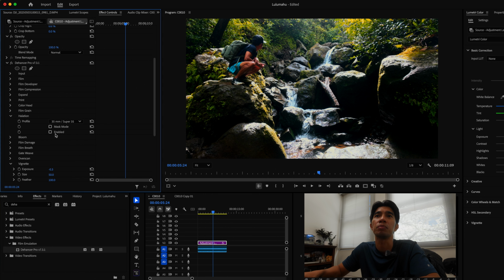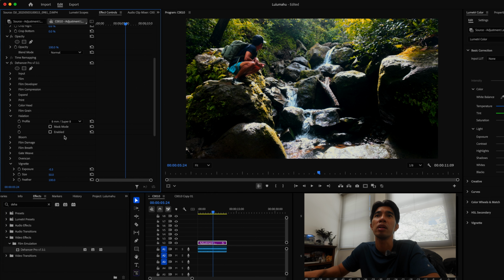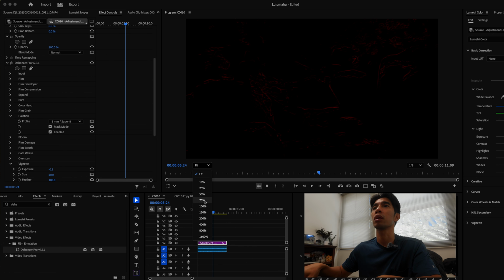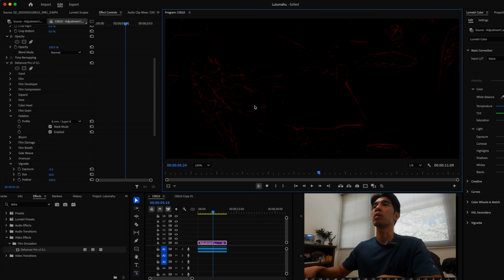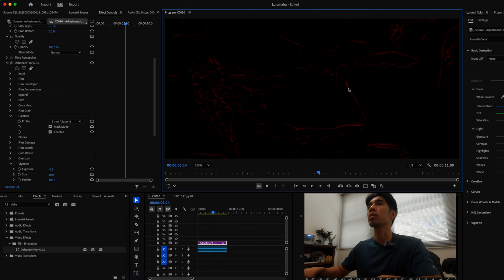If you go with Super 8 and you put the enable, you can really tell where the halations are, and if you click on the mask mode, you can see a little bit in there. Okay, let's go close. You see where the halations are. These are the orangey colors that are in there.